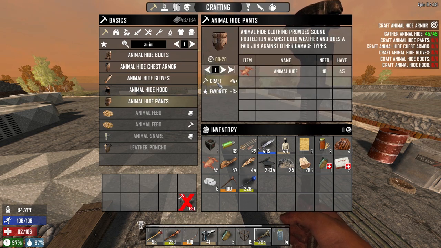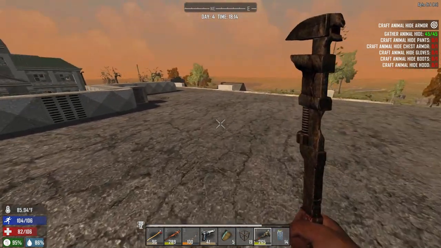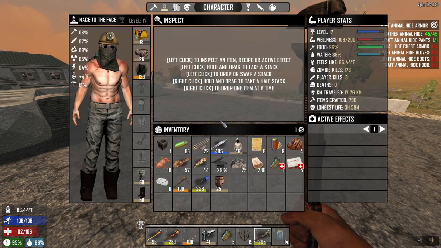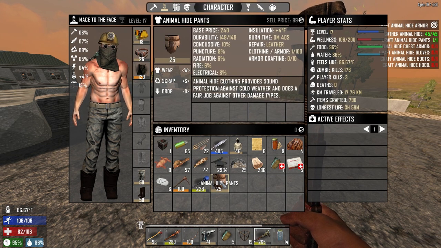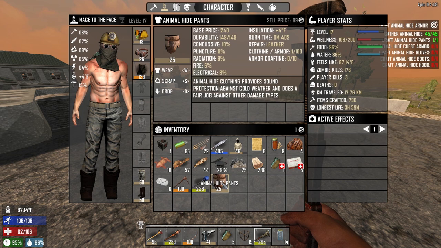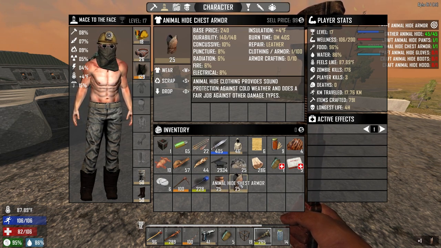What the heck? We're going to do some animal hide pants, some animal hide chest armor, some animal hide gloves, some animal hide boots, and an animal hide hood that we're not going to wear. Actually, depending on how it comes out, we might want to wear some of this stuff. I don't know. We'll see. How does this compare? I mean, 10, 8, and 6 versus 7, 7, and 7. No kidding. More insulation, though. That's potentially going to be a problem. We are kind of in a warm area, so I don't know. This is definitely going to be warm.